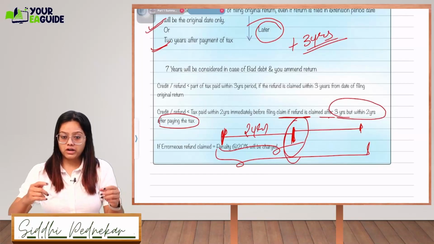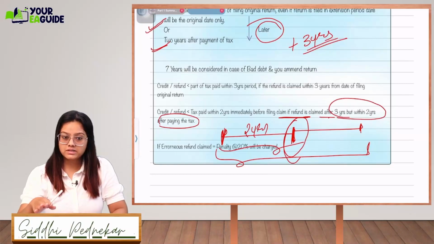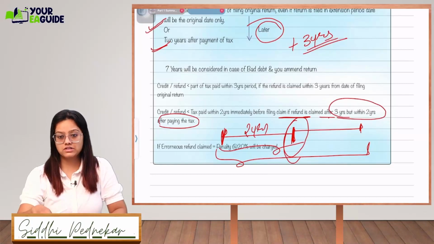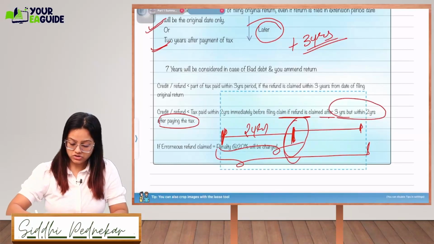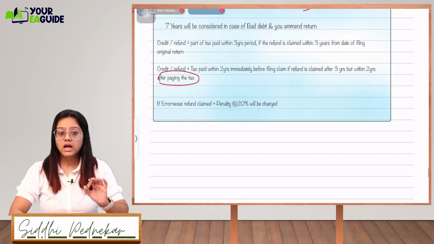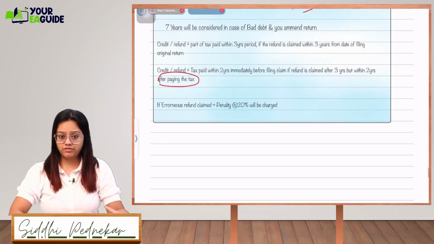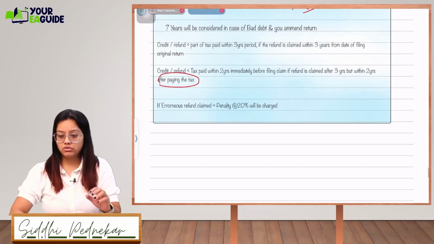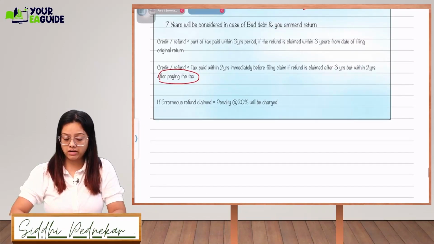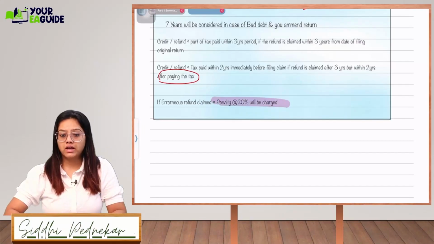Okay, so check whatever you are going to ask from IRS. First of all, you should have at least paid that much amount. You should not ask more than what you have actually paid. That is simply what it is saying. Okay, so no need to stress out right now on all this, but since it is included in part 1, I'll explain it. If an erroneous refund is claimed, okay, you have claimed extra refund which does not have any meaning, and you do not provide a proper explanation for that error, then you will be liable for the penalty of 20% for that.